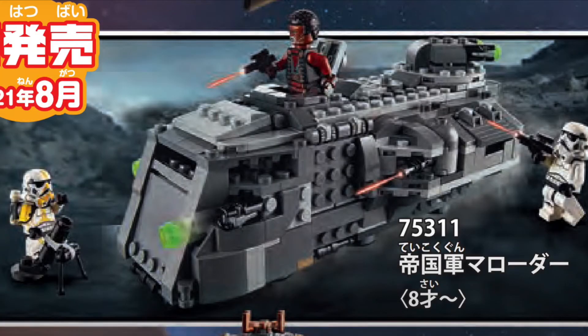Next up is the Troop Transport from the Mandalorian show. A lot of Mandalorian sets coming here. This set I was also looking forward to seeing, and in my opinion it doesn't really disappoint. Looks quite decent to me — not the greatest set, not the most exciting one for sure, but it looks pretty good nevertheless. We have stud shooters on the back and the front, with a movable turret on the top back, and on the front just regular stud shooters. You can also see there's a hatch for Greef Karga to pop out. It looks really nice and detailed, just obviously not the most exciting set of the bunch.